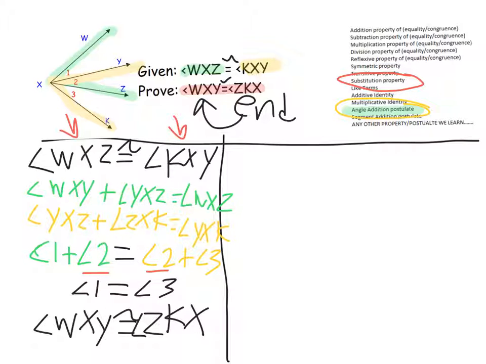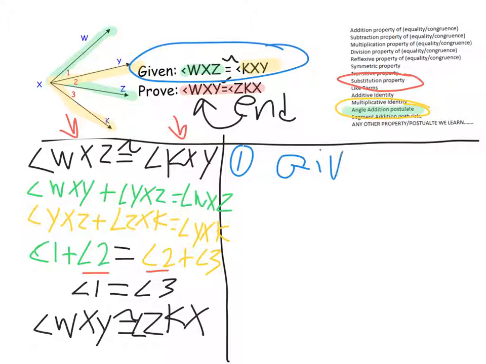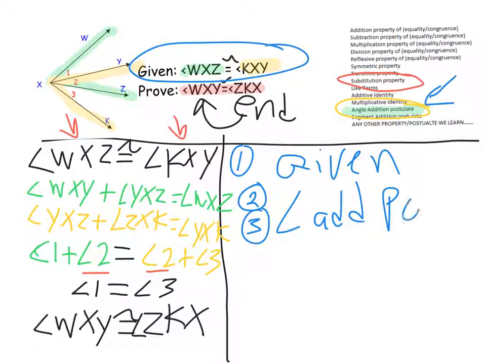Now, this was already pretty much given to you. Now we need to isolate what are the steps. So for blue, I'm going to use steps. First off, how did you know the first thing was true? Step 1. Why did we know that was true? That was given to us. So we're going to write given right there. Okay, step 2 and 3 are the same step, basically. How did we know step 2 and 3 were true? We have our angle addition postulate. When you're taking a quiz, you should type it all out. I don't have enough room. Those were true by angle addition postulate.